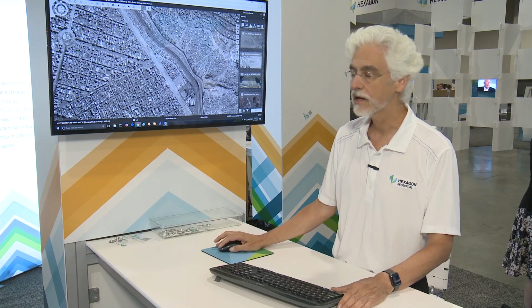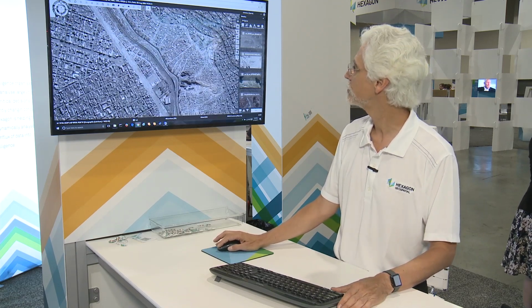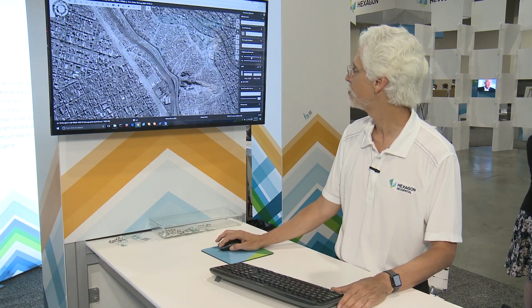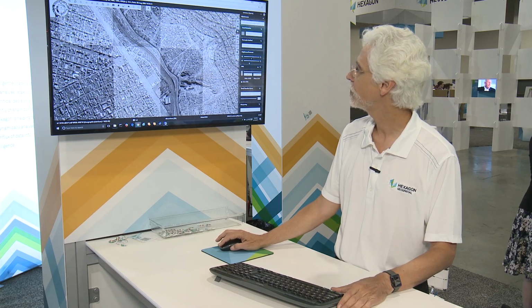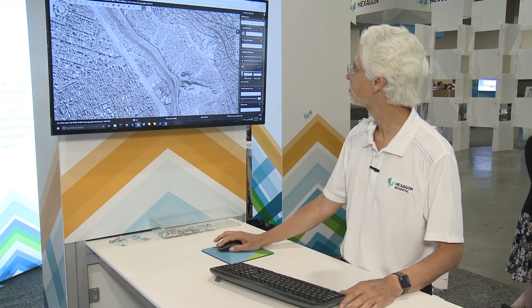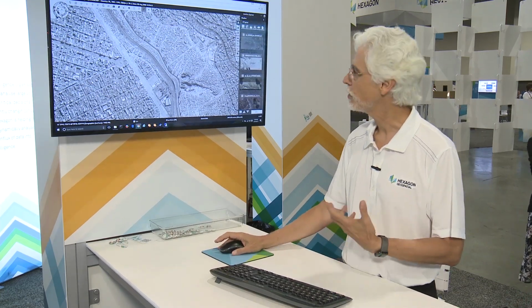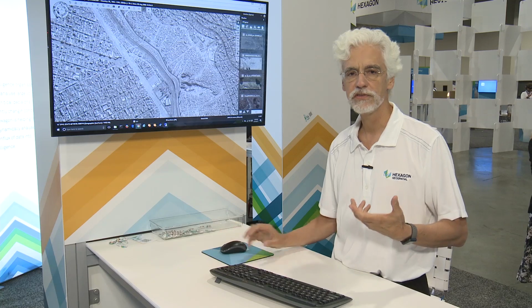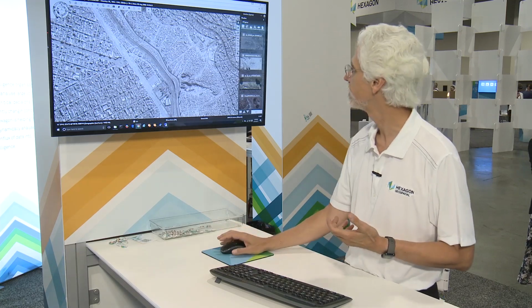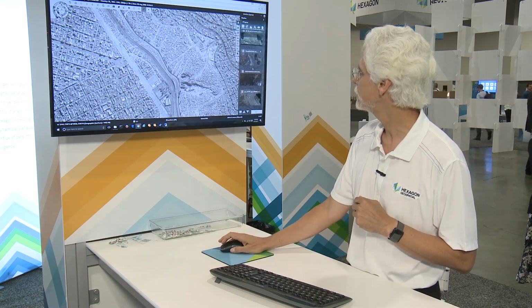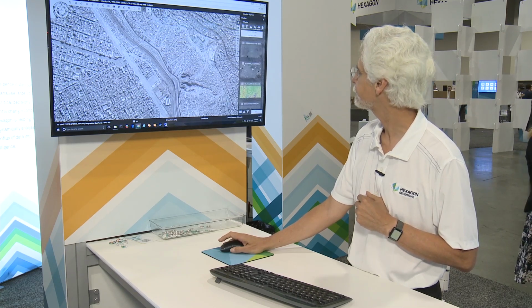Now, as an image analyst, another thing I might need to do is adjust my imagery. I might need to change the brightness or contrast or other aspects of the imagery. This is all happening on our server and being served from the server to the client. That's another one of the unique things we do, this image adjustment on the fly. Also, as an image analyst, I exploit imagery that's different than most people may be familiar with. I'm going to show you something to give you an example of this.